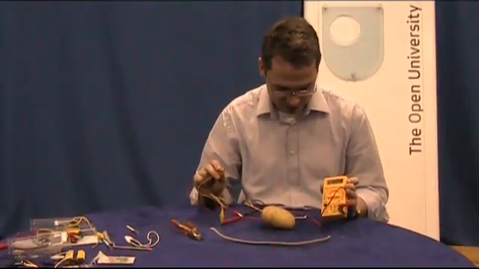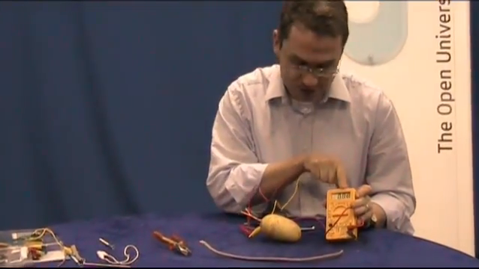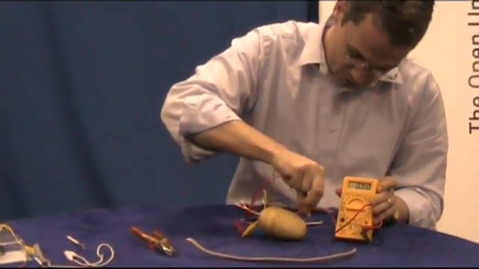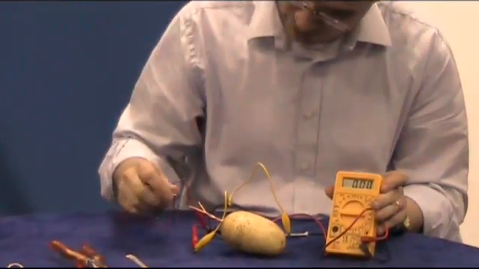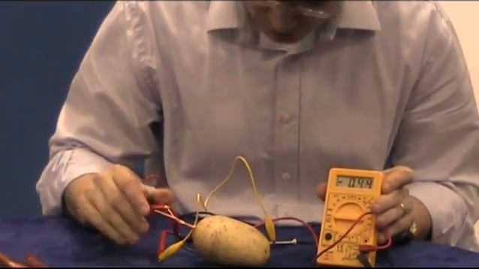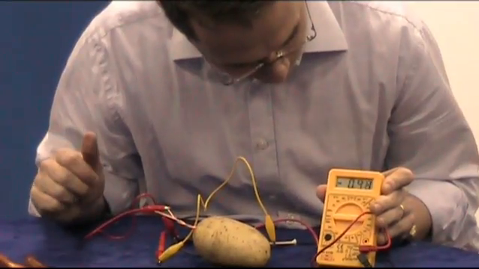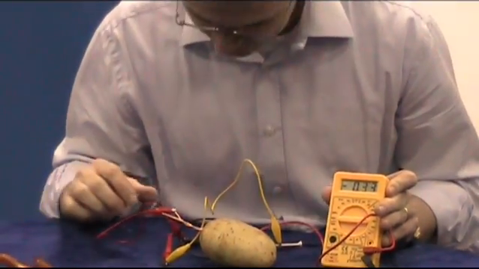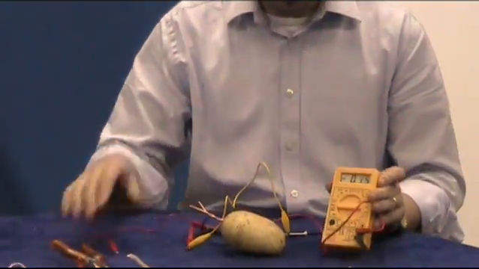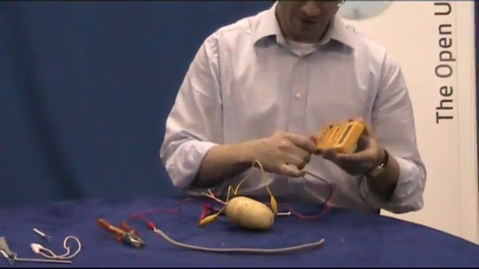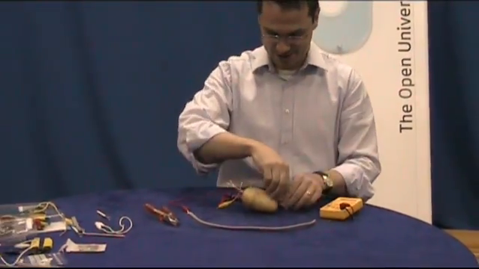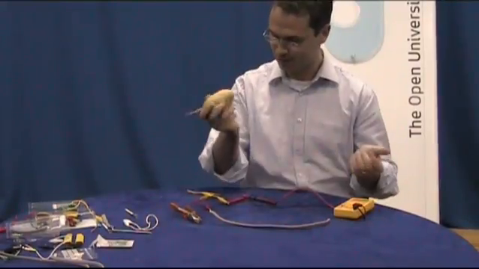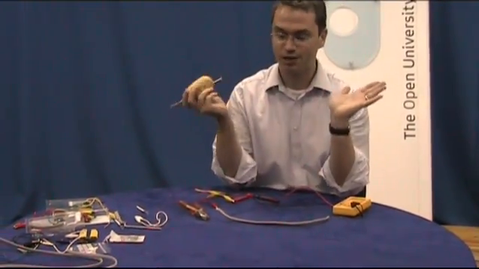What you should see, hopefully, is that the current going through this ammeter should go up as I connect it up. So, here goes. Hooray! Half a milliamp. And dropping. This connects it. Now that's great. We've shown that we can get electricity out of just a potato and a couple of bits of metal, but it's not enough to light a bulb.